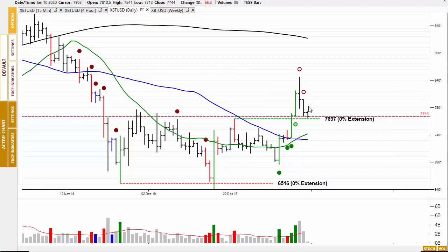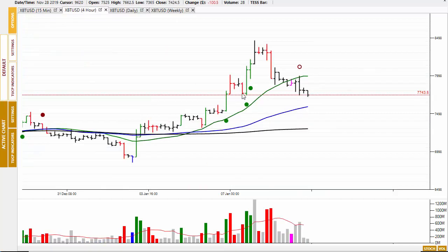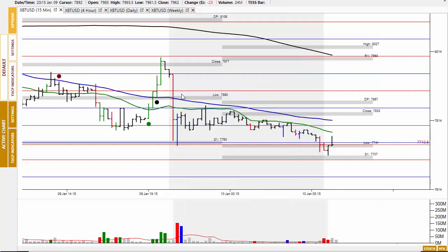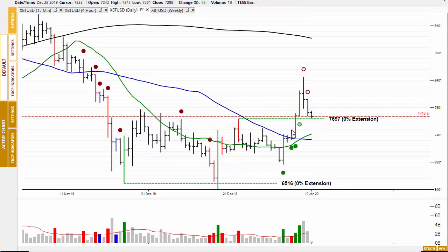Meanwhile, Bitcoin isn't doing an awful lot apart from drifting down, having had a spike to the upside on the Iranian issues earlier on in the week, but now stuck finding a bit of support at 76.97, where the high was over here. But when you drill down into the chart, it's just drifting to the downside there and stuck in a $100 range, apart from a bit of a shakeout yesterday, and then it only dropped $50 before they came back and bought the market and sent it back up. So again, not a lot happening in Bitcoin at the moment. Just very quiet and range bound again after that bit of activity that we saw earlier on last weekend and earlier in the week. And after that, it's now making its way back.